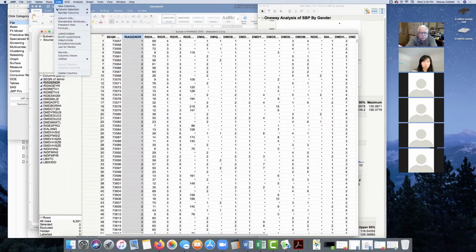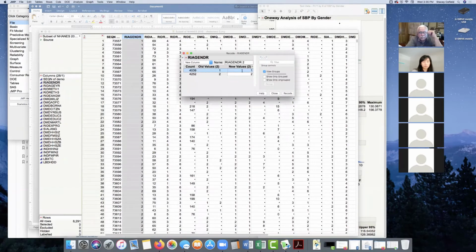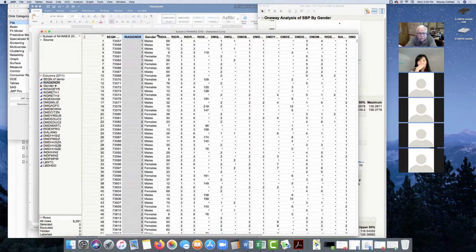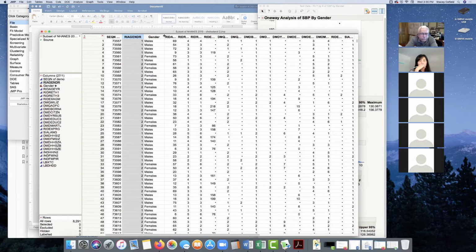So let me go to columns and recode. Do you remember our males are 1? Yeah, males 1, females 2. Which they shouldn't be, because alphabetically F comes before M. But anyway, that's a whole gender bias in science. Okay, so we'll call this gender. And there's my recoded gender. All right, and then we're working with cholesterol, right? Yes. Okay, and which variable is that? It's numbers, so nominal. No, where is it though? Which variable is it? Oh, I need to check. One second.